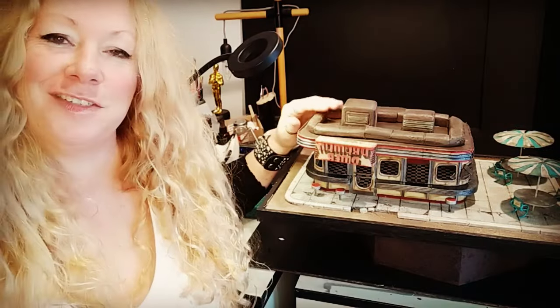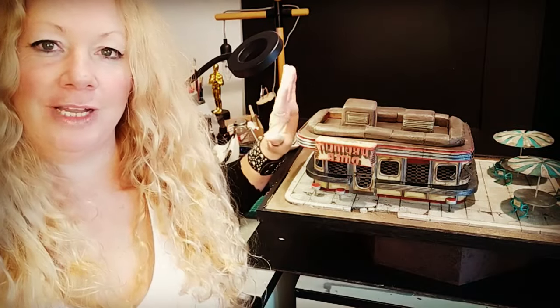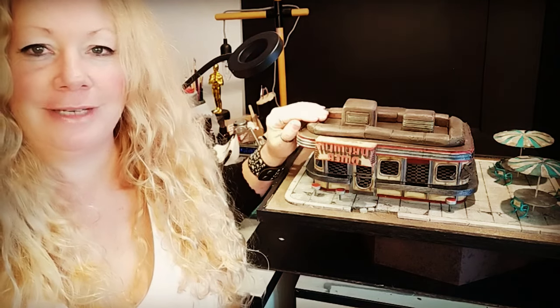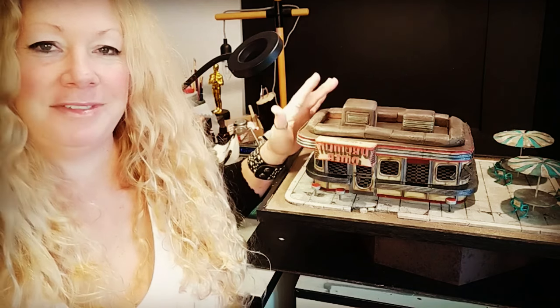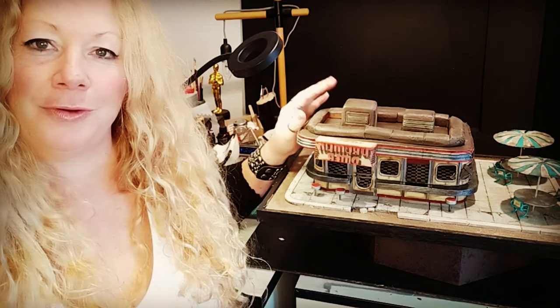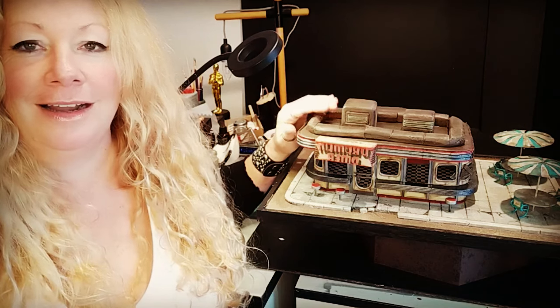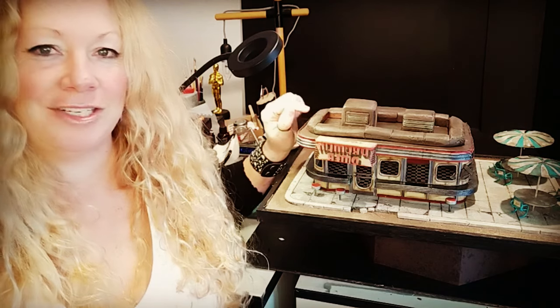Hey there, this is part two of the Drumlin Diner from Fallout 4. I've pretty much done all the exterior, made some furniture, added a very simple base to it and dirtied it up quite a bit. It's just cardboard and a couple of different types of foam, and that's the entirety of this diorama. I hope you get something from this and I do hope you enjoy the video.